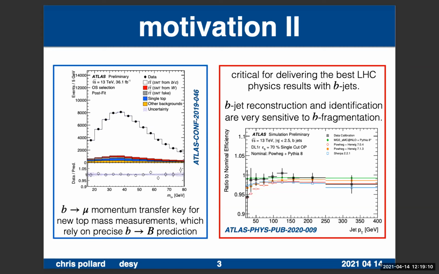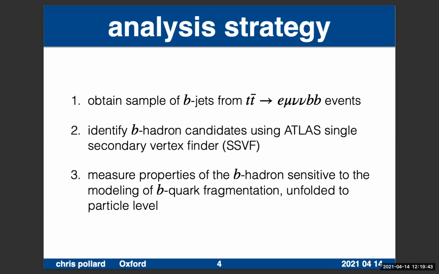What's shown on the right is a whole bunch of b-tagging efficiency ratios. I don't want to go into too much detail. The colored points are showing b-tagging efficiency predictions for a whole bunch of different Monte Carlo generator setups, and the black points are showing the measured efficiencies relative to the nominal generator. What you can see is there's actually quite a large spread, and clearly the data are ruling out some of these models quite well. So we wanted to turn this into a measurement so that we can start to get the feedback loop going and improve the generator models for future analyses.